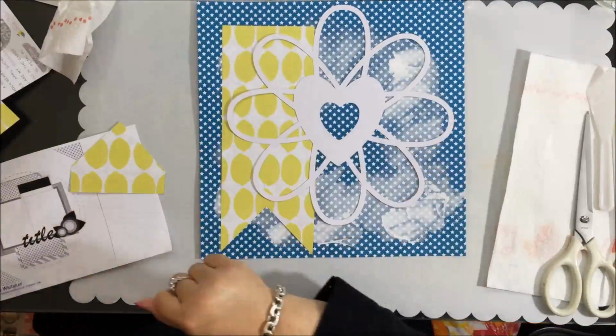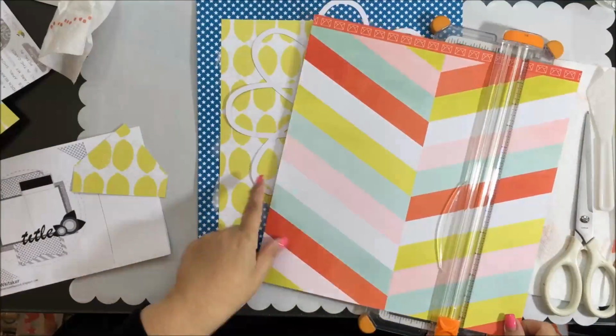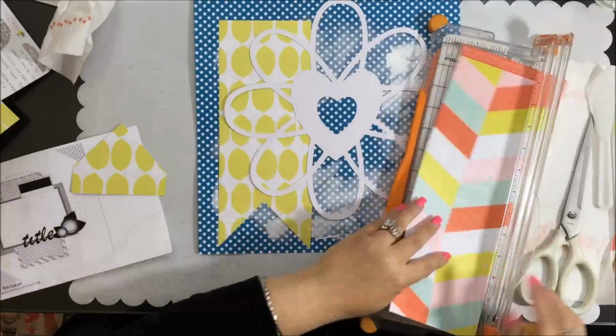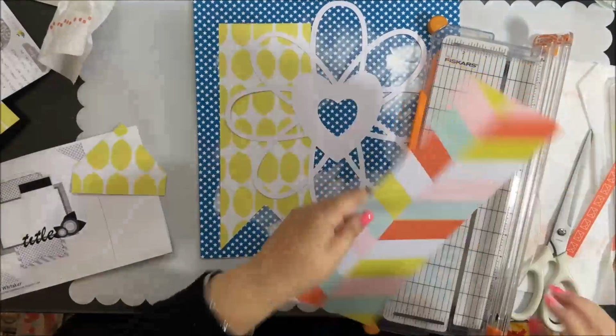What I'm working on, like I said, is that layout, and you can see the sketch there off to the left. The sketch had a circular design, and then there were some flags and, I think, a couple of photos. So I kind of just went off a little bit from the sketch. I just did my take on it.